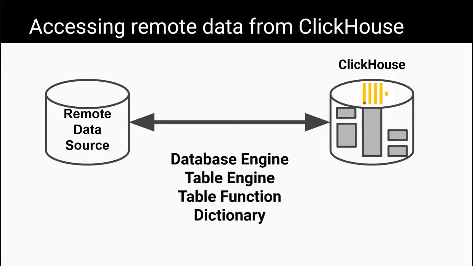And then finally, there are dictionaries, which are lookup tables. They're basically organized as big hash tables that can pull data from other locations, and then you can join with them. Because this talk is kind of short, I'm just going to do the first three and leave dictionaries as an exercise. There are definitely interesting things going on there, but for moving data, the first three are the most interesting.